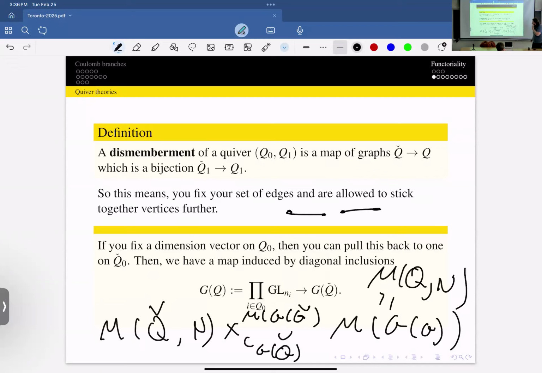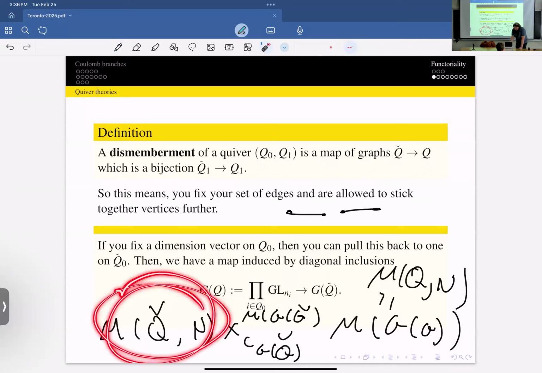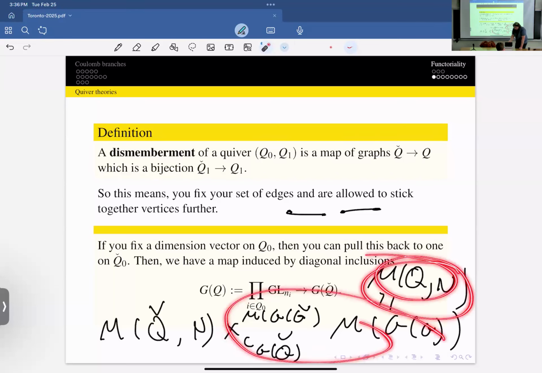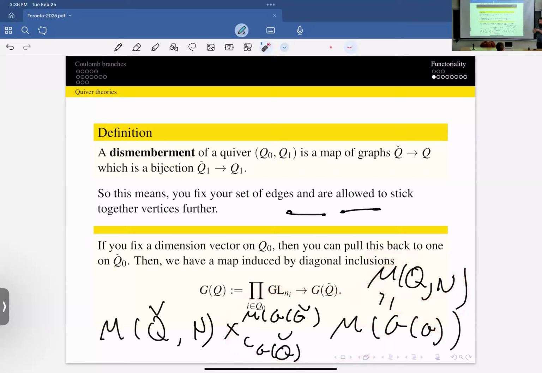So this is saying I can start with the Coulomb branch for my broken up quiver. I can do this reduction operation to it, and I can get the Coulomb branch for the quiver where I've stuck things all together. So for example, I could take a graph and literally pull apart every edge separately. And then I would only have to understand the Coulomb branches for a single individual edge, which you can do by some work of Nakajima and Takayama. And then I need to stick those together using this reduction process.